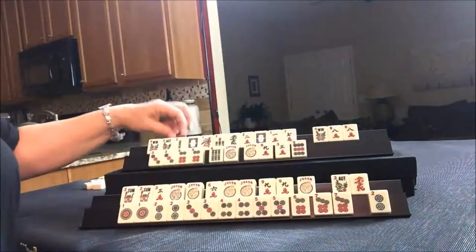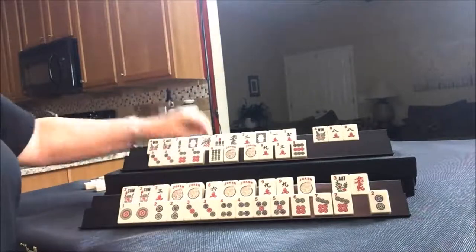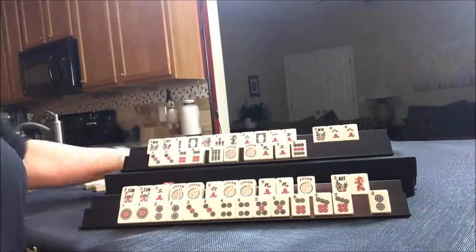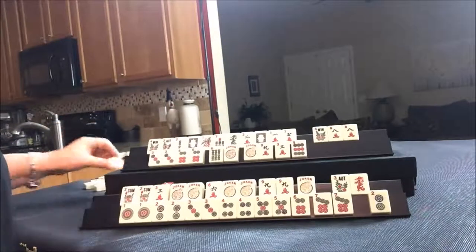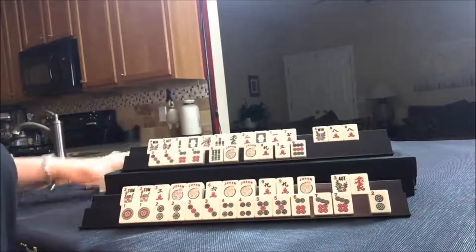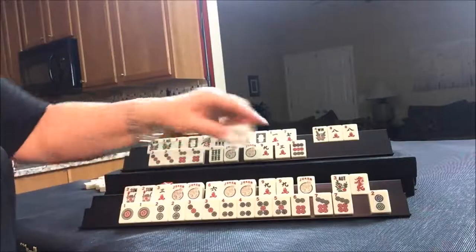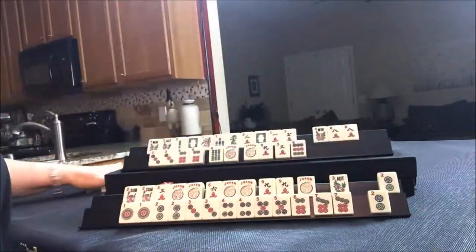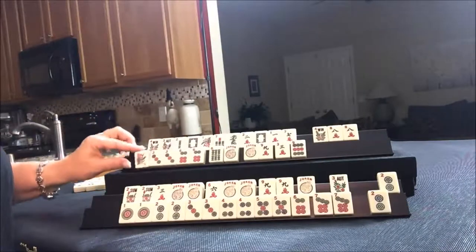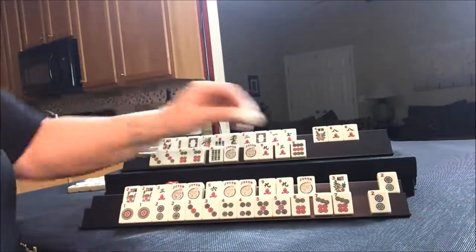West, discard. Player one. Red, discard. Player two. Four crack, that's a discard. Player one. Five bam, discard. Player two. Four bam, that's a discard. Player one. Two dot. We already have a two. Let's just get rid of the red dragon. We don't need that. And then we'll draw for player two. One bam. They've already got the one bam, so we don't need that. We'll draw for player one.